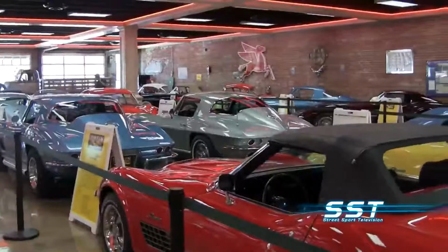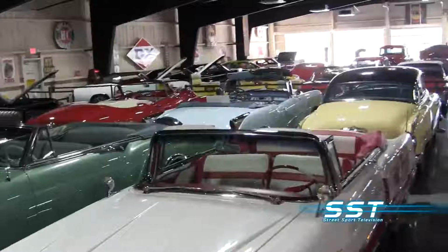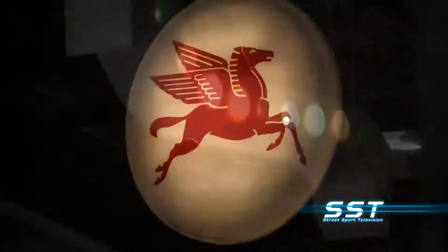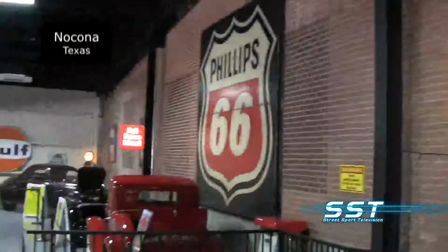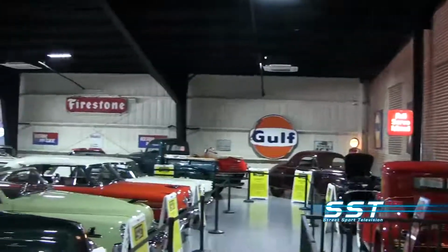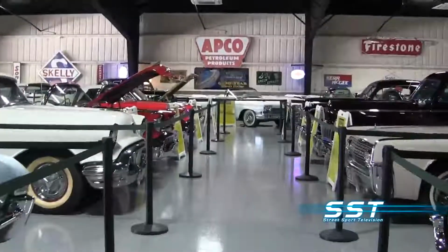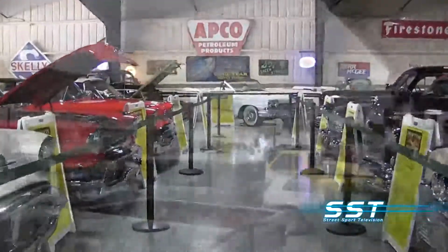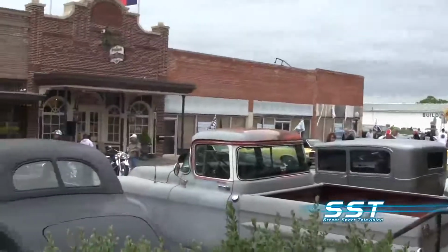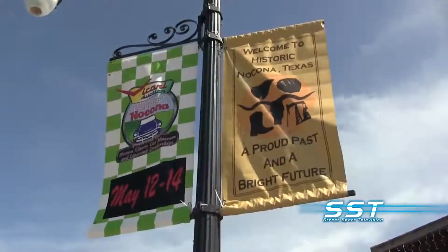Today, the Horton Automotive Museum is stuffed full. There are hundreds of cars in here. Dozens and dozens of pristine Corvettes from every era are on display. But it doesn't end there. In other areas, there are true classics from the 30s and 40s. There are muscle cars here too, from Ford, Chrysler, and General Motors, as well as exotics. So when Car Show Week winds down, the museum still attracts a steady stream of tourists throughout the year. Nocona, Texas, more proof that car shows and car culture can be very good for local economies and communities.